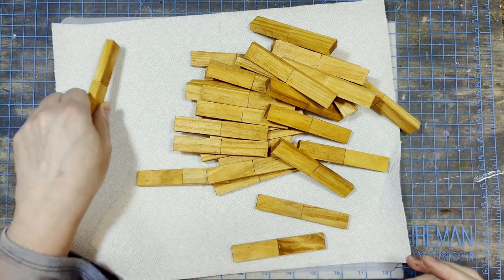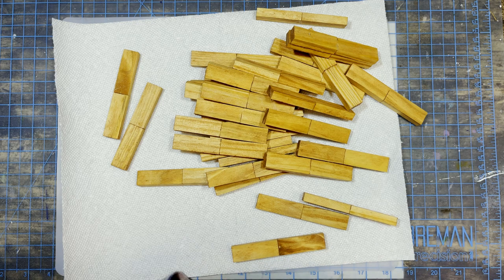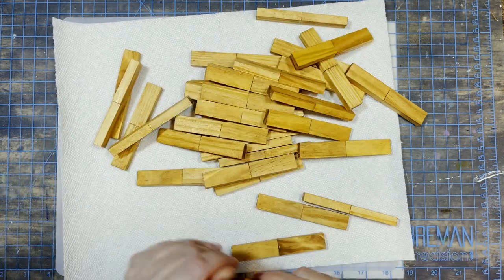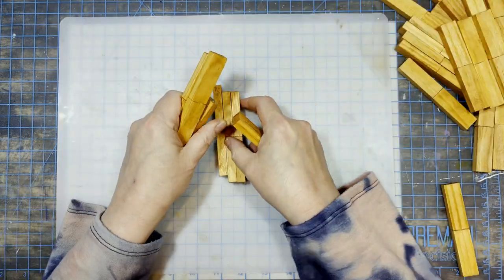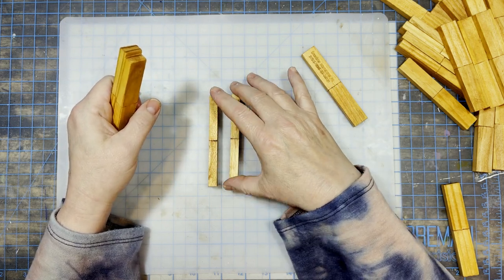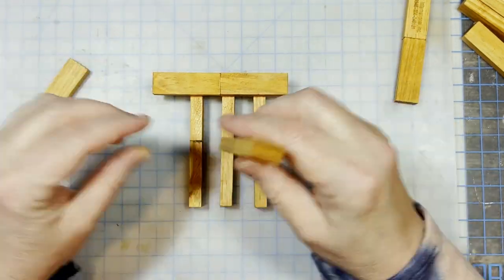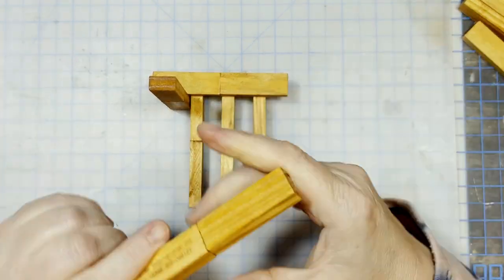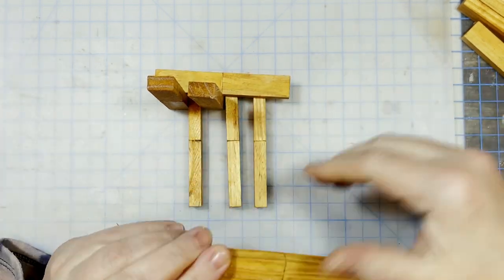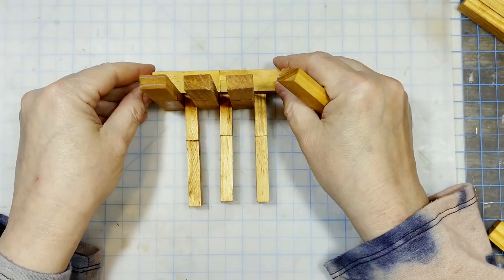Now all three puzzles are dry and I'm going to assemble each one at a time. Starting with our natural color puzzle — I have my 36 rows which I'll call puzzle pieces from now on. First we put three puzzle pieces down on the thin side vertically. Then place one puzzle piece down laying across them on the flat side horizontally. Then we take four more puzzle pieces and stand them up with the flat side facing us, going in between each of our first row of thin side vertical pieces.